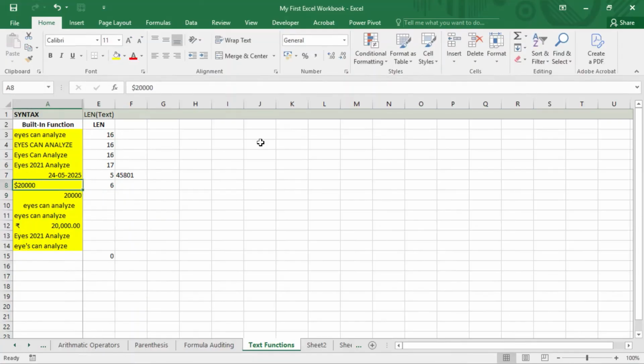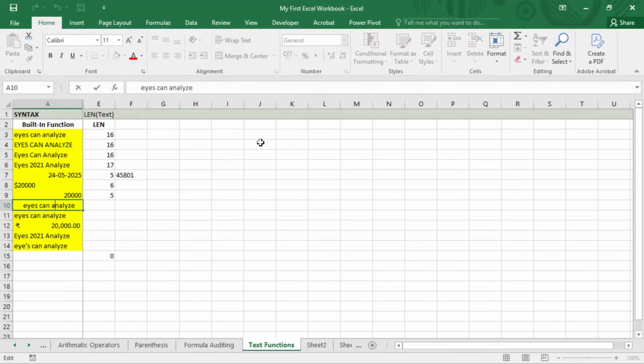It gives me 6. So it takes the special character as part of the length and converts this into text. Let's see what it does for a number. Yeah, it gives me the right result. So it considers it as individual items: 1, 2, 3, 4, 5, 6, hmm, so it gives me 5 as the length. Apart from what we had for date, just remember it.